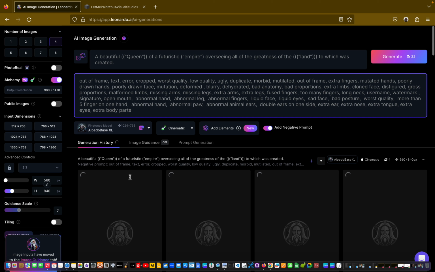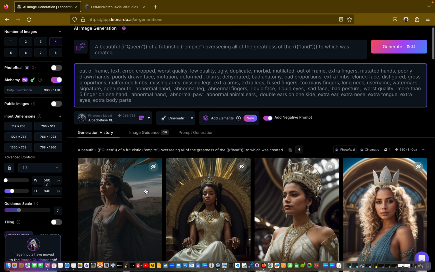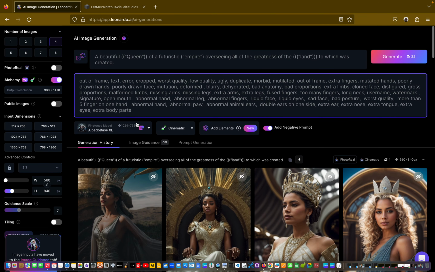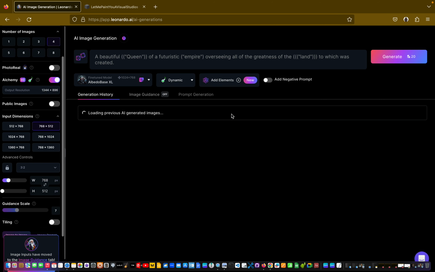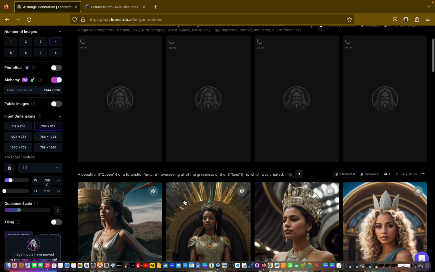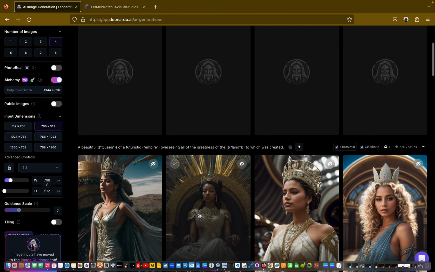I like using this one, but I need to be very cautious as if it doesn't, dang, did it not generate the images? What the heck happened here? Let me reload the page to make sure that it, okay, so generated. Because I was like, what the heck happened?